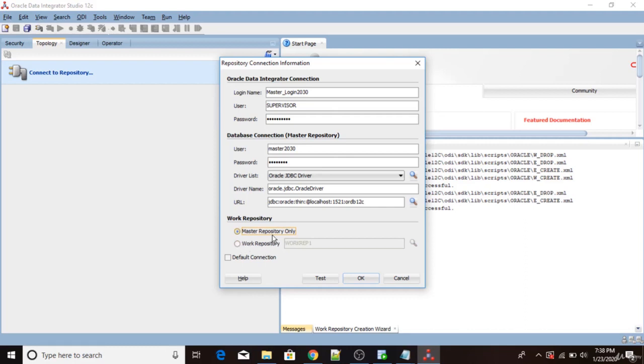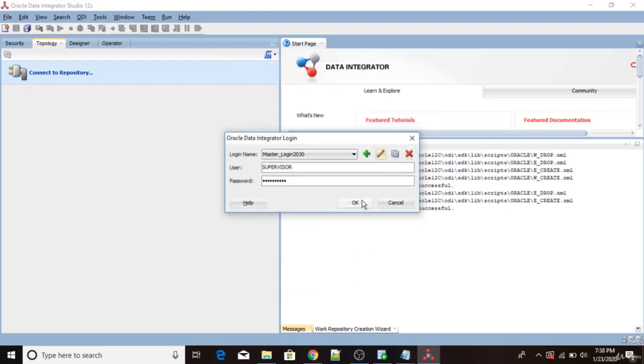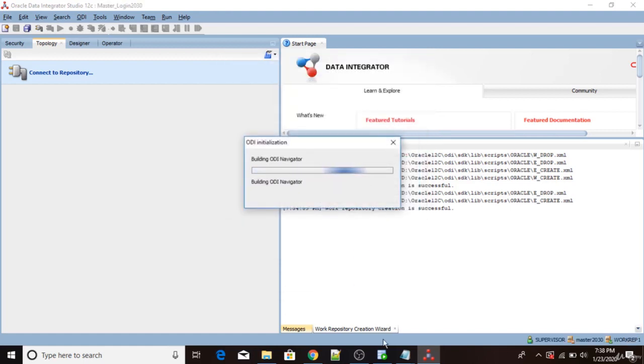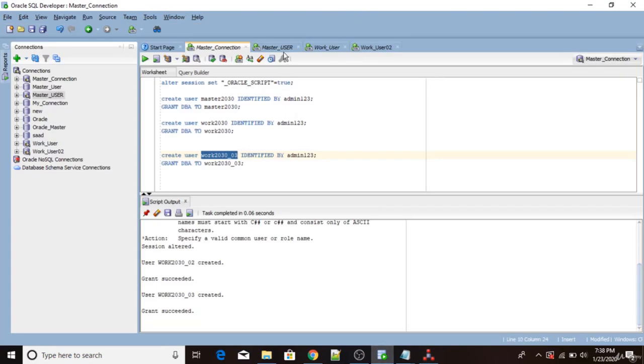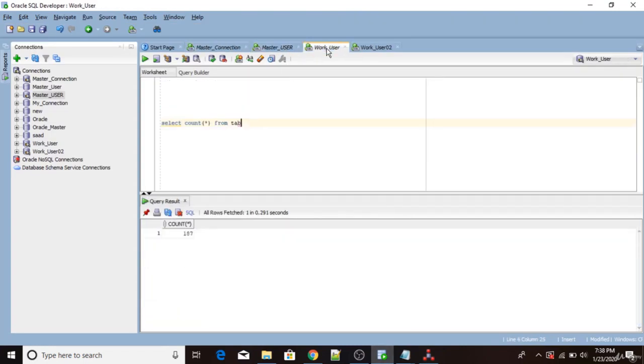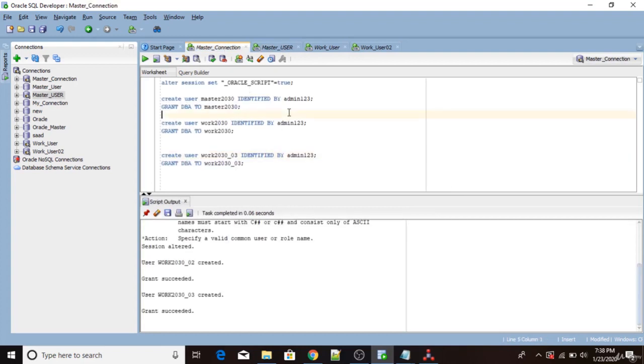Let me select this option. This time around I'll select work repository 1. For work repository 1, the schema is this one, work 2030. For the execution work repository, the schema is this.